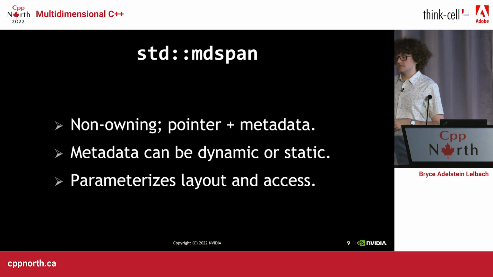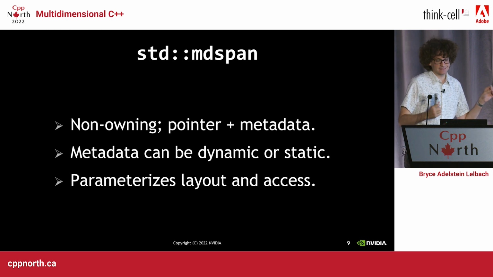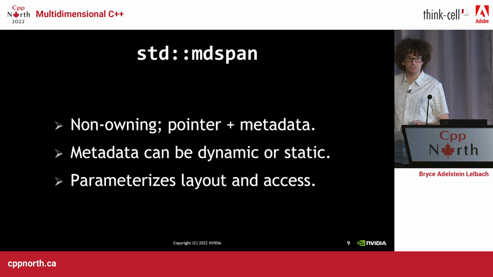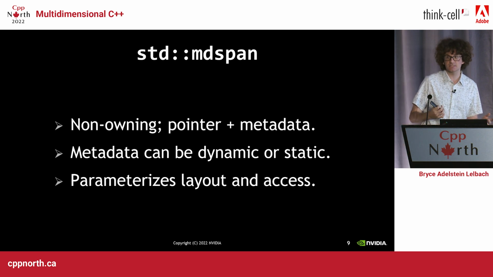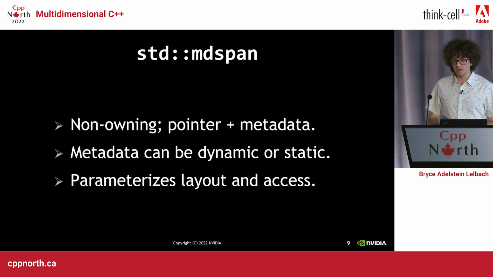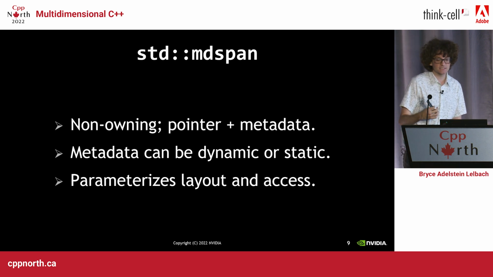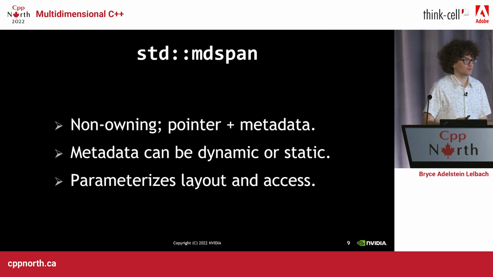And likewise, mdspan parameterizes how it accesses the underlying data. The default here is just to perform a normal C++ pointer dereference with an index. But with a custom accessor, there's a number of other things that you could do. For example, you can have a custom accessor that does bounds checking. You can have a custom accessor that uses some sort of special cache bypassing instruction. You can even have a custom accessor that does something like reads from disk, or that performs a remote memory access.